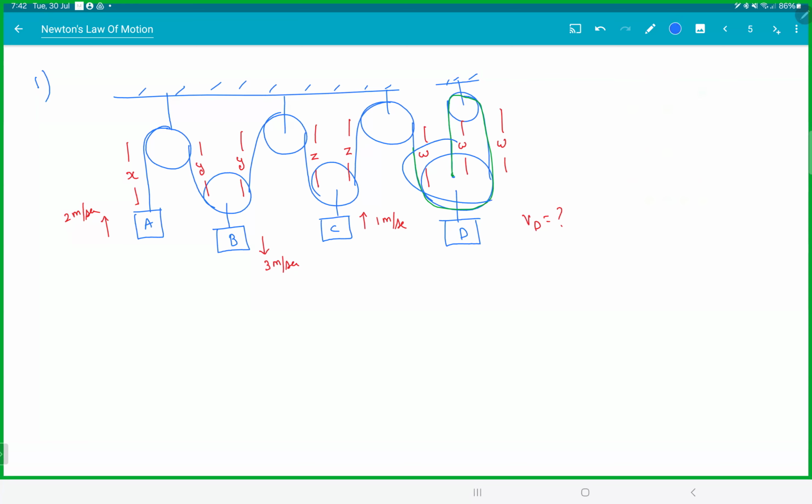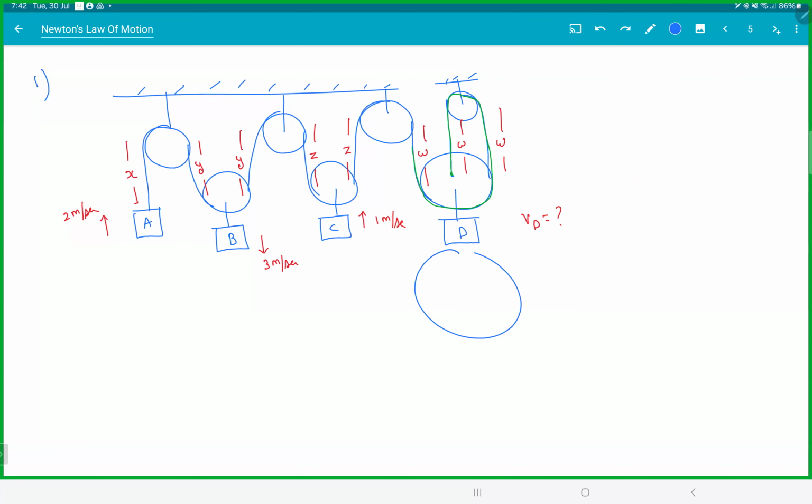Just think like that. When the pulley goes up, three strings are changing at the same time, isn't it? Just think, if the pulley is pulled down this much, these three strings have stretched. So three strings are changing. So X plus 2Y plus 2Z plus 3W is 0. Differentiate.